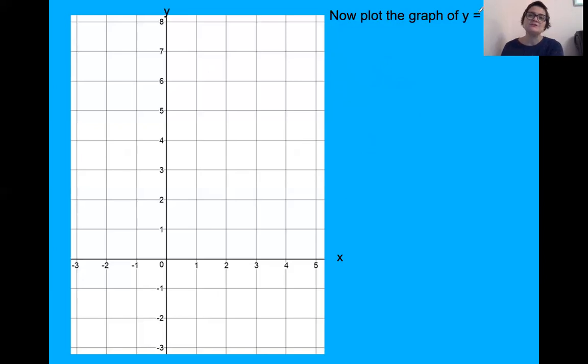Now you can do this one independently: plot the graph of y equals -5 -2x. Again, write down the general formula of the equation first, y equals mx plus c, identify the c, identify the m, start with the c, plot the c first, and then work with the gradient, run and rise, and stop, plot the other point, join the 2 points with a straight line, always using a ruler, and enjoy it.